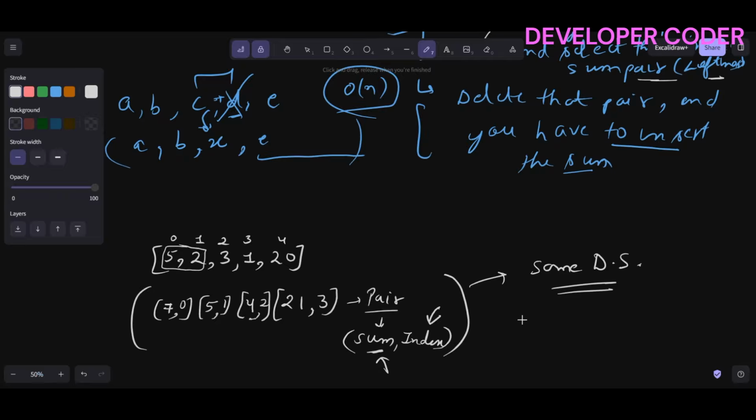So definitely two things may come to your mind. One is a min heap, because in a min heap, if you pass all the pair elements and you somehow write the logic so that the minimum sum always comes to the top. So all this stuff, right? This is what you can try, or you can also try to use a TreeSet.